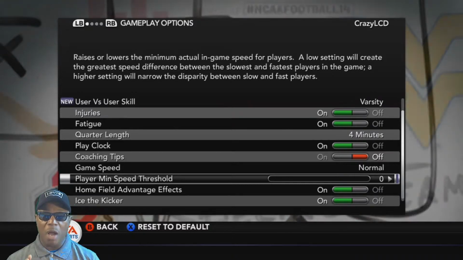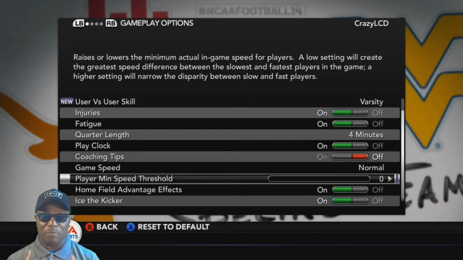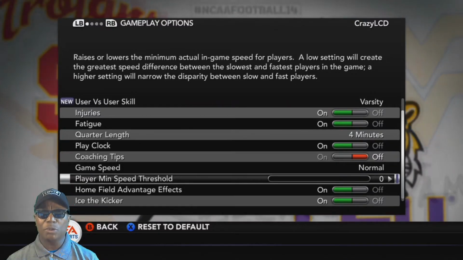That way more of your speed ratings of the players come out. If you have a really fast wide receiver, you want to be able to take advantage of his speed, right? Or you might have a fast running back, or you might have a fast linebacker that's good in coverage. You want those attributes of those players to come out. So put your player minimum speed threshold on 0.